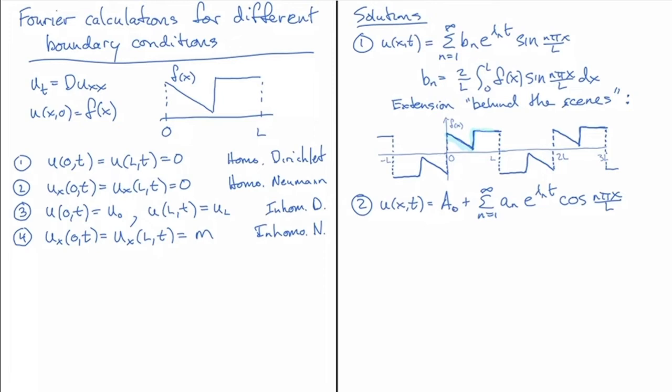So let me go over what that extension idea is in this case again, and then we'll take that and use the same idea to figure out what the coefficients should be for the Neumann boundary conditions. So if we started off with this function here just defined between zero and L, then we could just find a Fourier series. But if we just pretended that that was periodic of period L, so we just take this shape here and repeat it here and here and here, then you would get something that has both cosines and sines in it. And we don't want to have cosines and sines. So before we say it's periodic, we're going to first extend it so that it's odd around the origin.